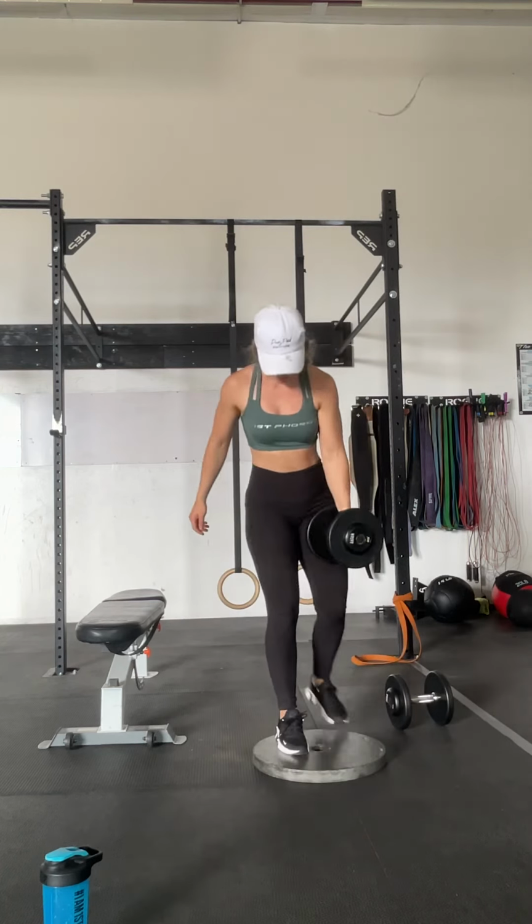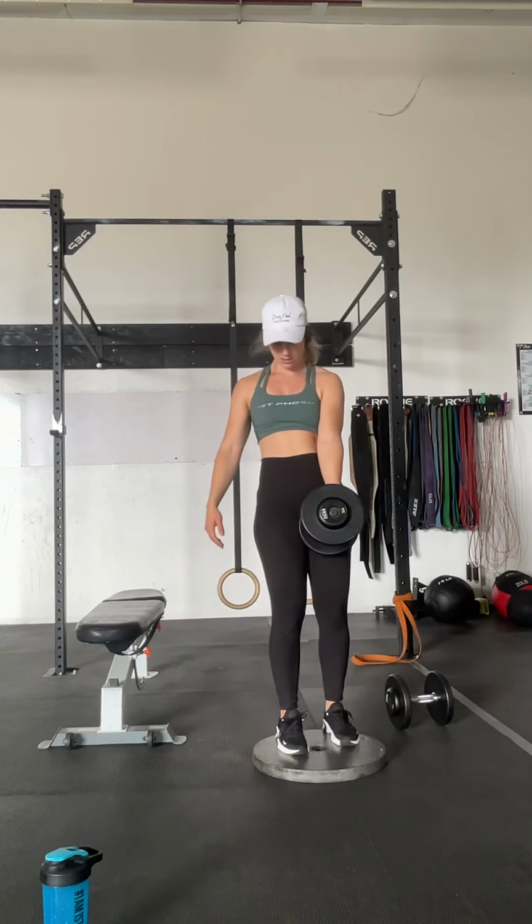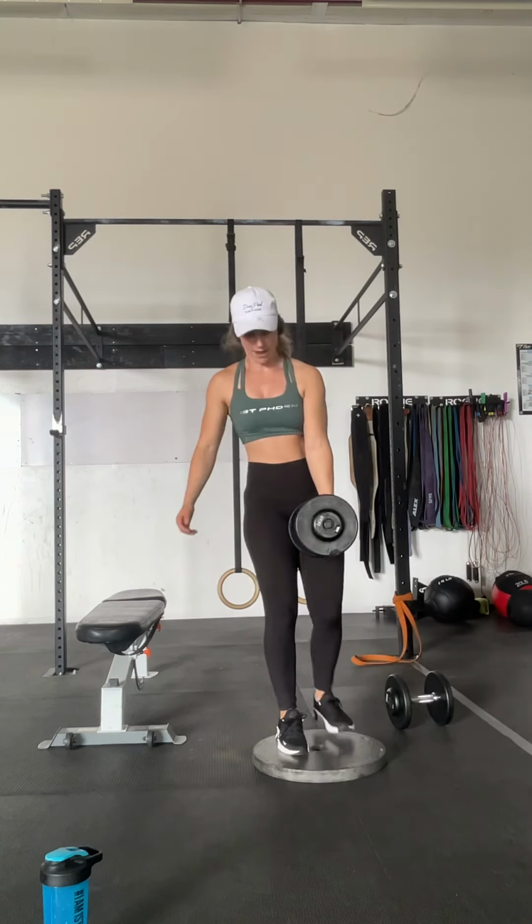Start with your left side. Or technically your right side, I guess. Left is stepping back.